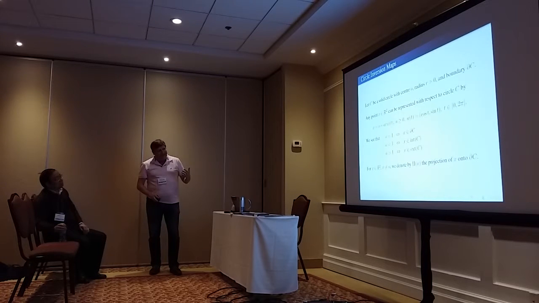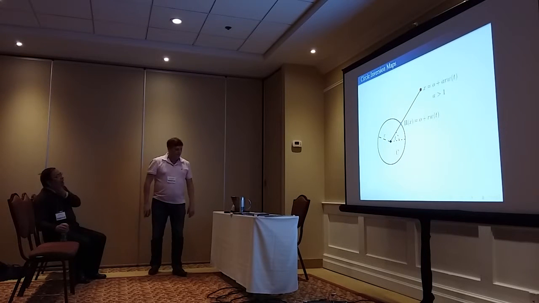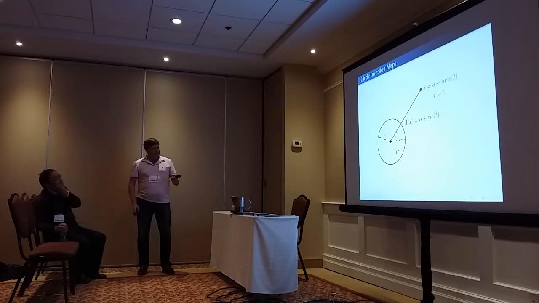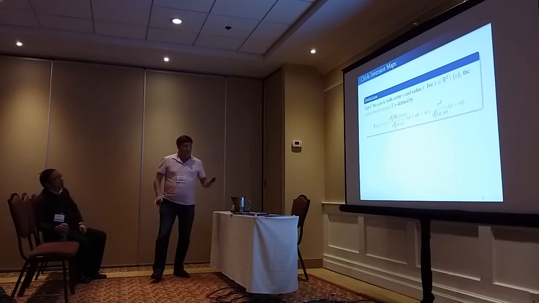We'll also see, though not necessarily needed for the circle case, the notation π(x) to be the projection of a point x onto the boundary of the circle. If x is the origin, I don't know how to project, but for all the other points, it's the projection along the radial ray onto the boundary. The picture is straightforward. So the center is O, I didn't label it for some strange reason. Angle t, we shoot the radial ray out. There's the point x, it's O plus a·R·w(t). This is the case where a is bigger than 1. If I project onto this boundary point, circle C, radius R. Straightforward, right? Okay, so if C is such a circle, great.